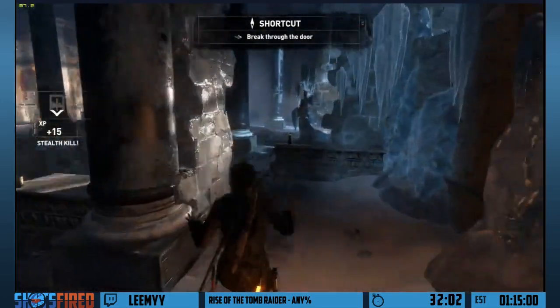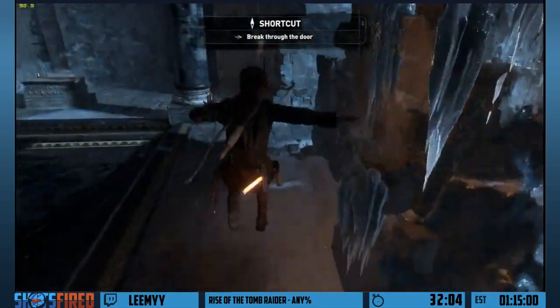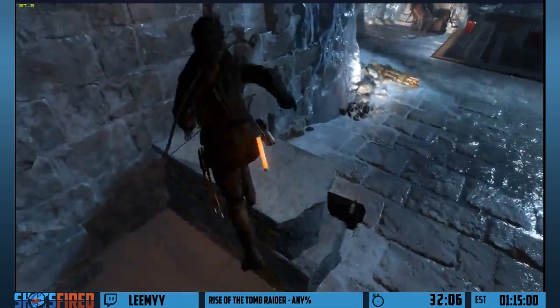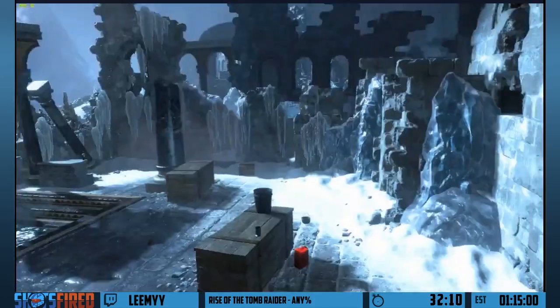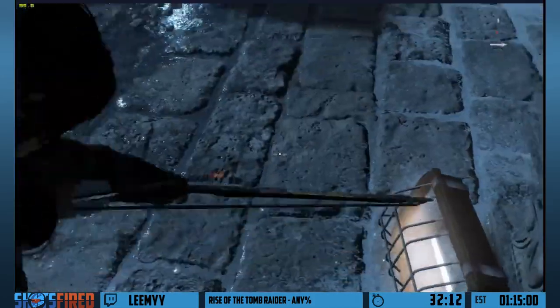You shoot the guy in the back with the pistol, and then the guy in the front will turn around, but he still won't notice you. And then you shoot him in the head. Oh god, I might have to adjust the graphic settings here. I hope I won't. Oh god.